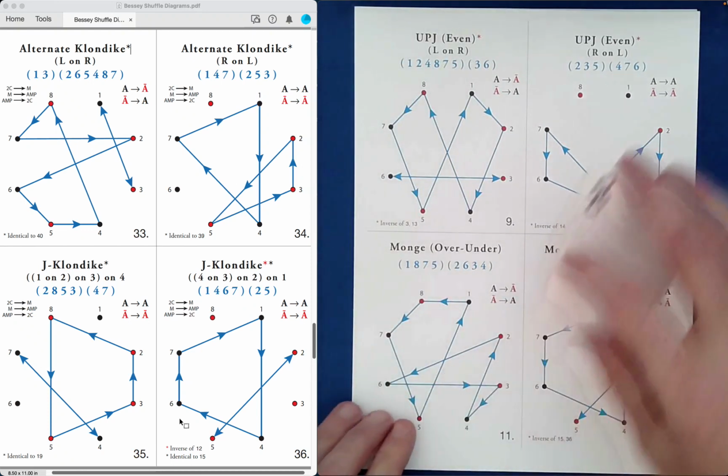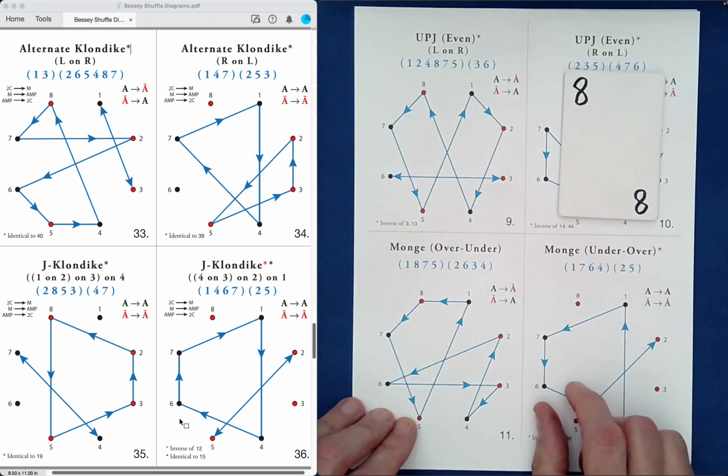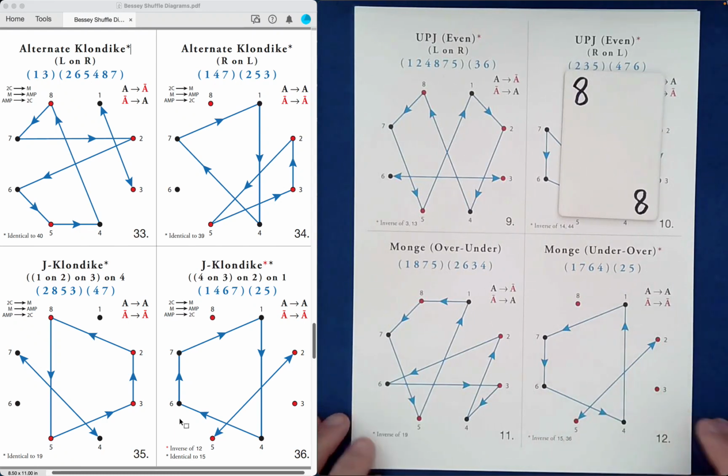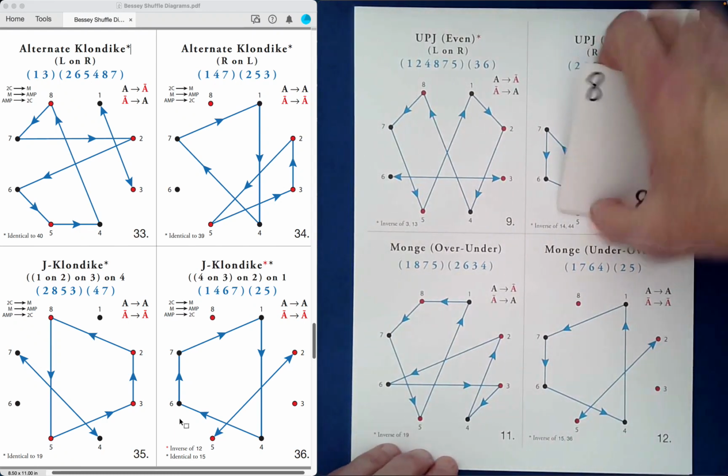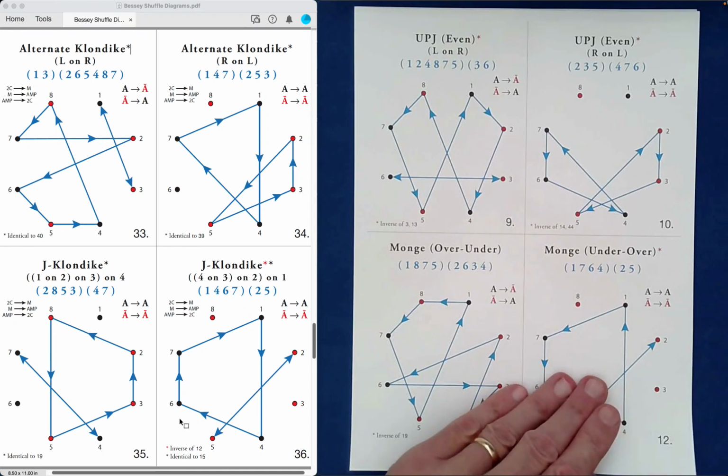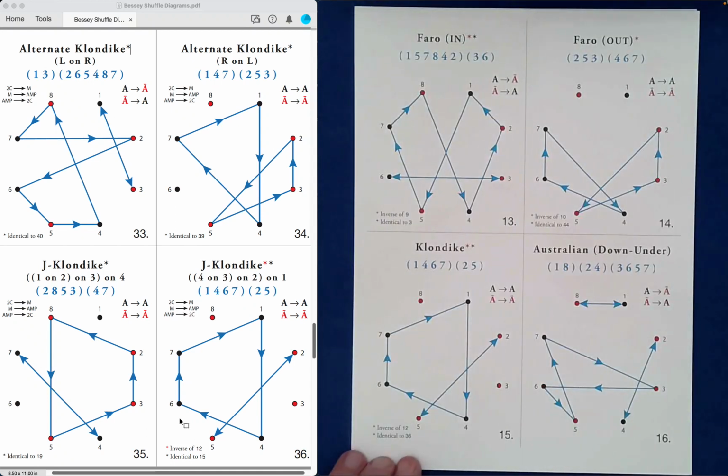And then also you'll see that at the bottom of Shuffle 36, there's a statement that that shuffle is identical to Shuffle 15. Okay, so what was Shuffle 15? Shuffle 15 is just the ordinary Klondike. Isn't that interesting? Now this won't be as hard to see, I don't think.